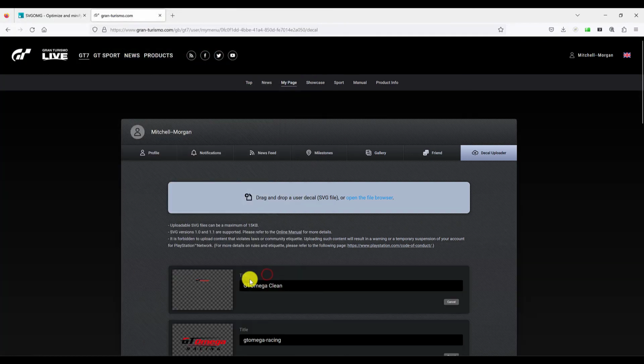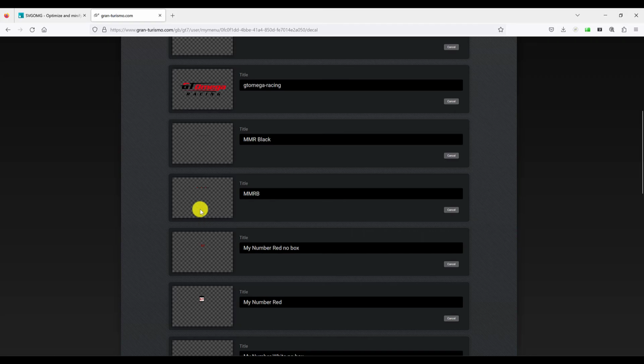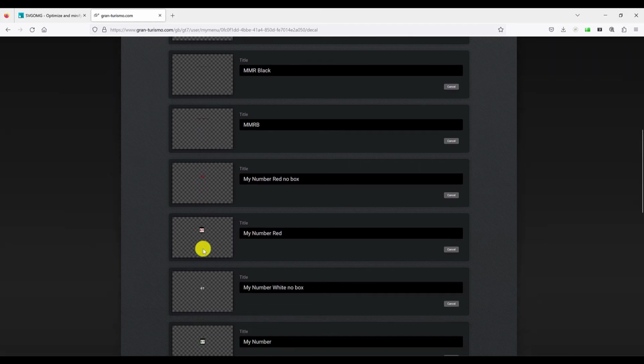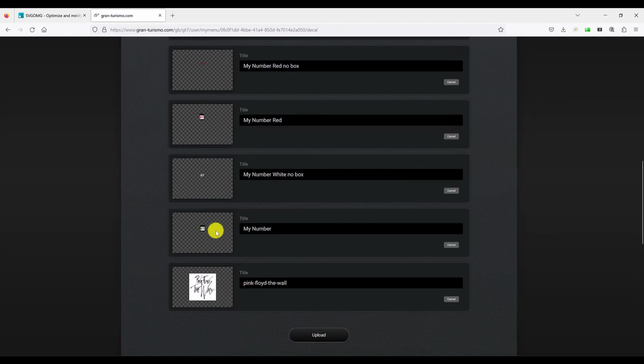So we'll go open. And we can see immediately we've got our GT-OMG Racing, with the racing at the bottom, the GT-OMG clean without the racing on it. We've got MMR black that you can't really see very well. We've got MMR red and black. My number red in the box. That was my number white. My number green, just in case I want a green one, and the Pink Floyd.